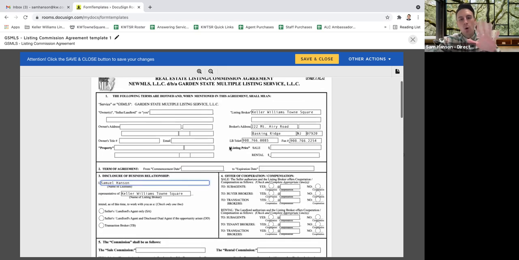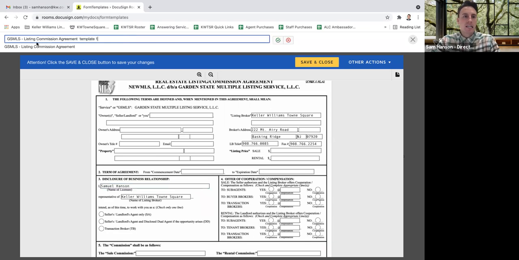Again, there's not a whole lot on this particular document that you're going to necessarily want to have saved for future use, but as a good example, let's say this is something that you will use. You will continue to use this form for all of your future listings. So let's say we go ahead and fill this out. You can obviously fill it out just like we did. You can also change the name of the document up here as well. In this case, to make it easy, let's just say, I'm going to use this as an example.